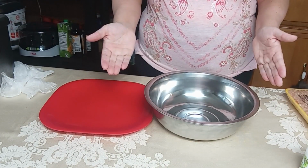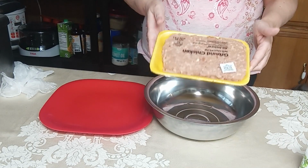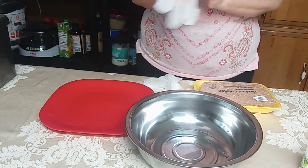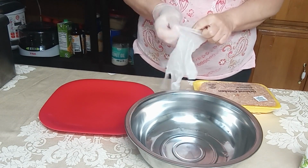So guys, next up, chicken nuggets. Okay, so the next recipe is chicken nuggets. So we need to prep the chicken. I'm going to put some gloves on. You don't have to do this if you're making this for your family. I just don't like to touch raw food.